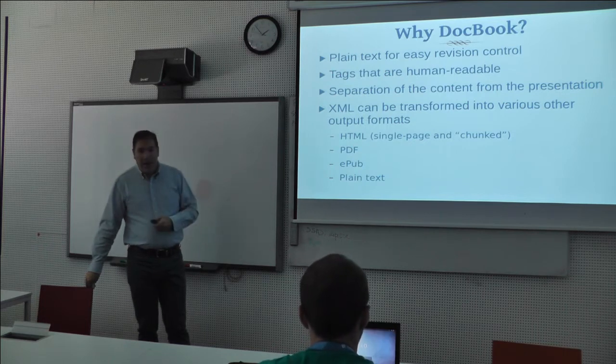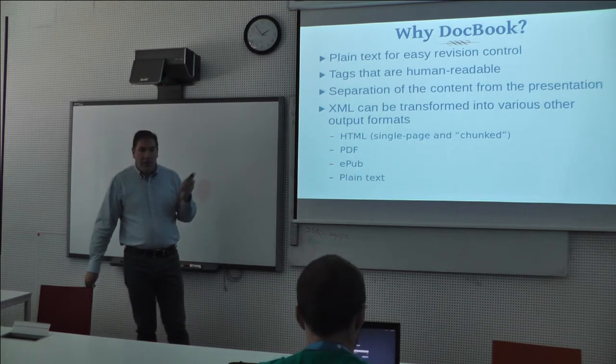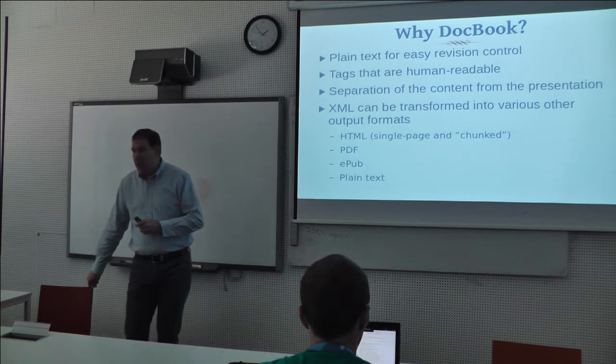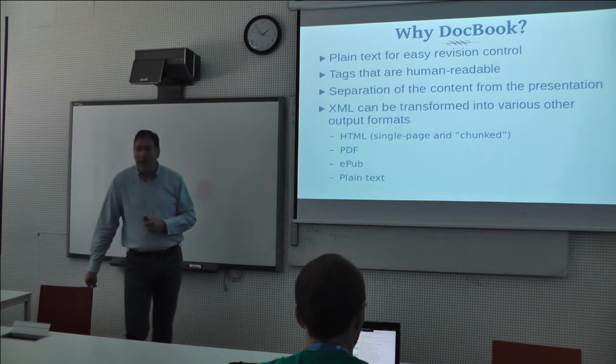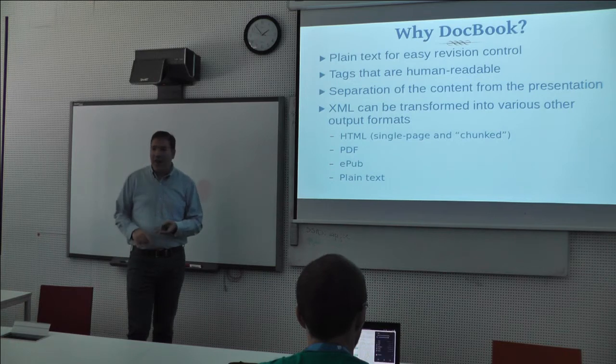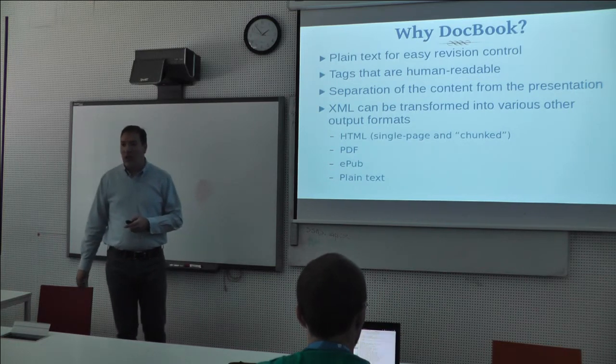So now that you've seen an example of a sample DocBook file on the previous slide, you have a little idea of why we use DocBook. The next question most people have is, okay, so I get it. There's a chapter tag and there's a paragraph tag. What other tags can I use and what tags should I use?